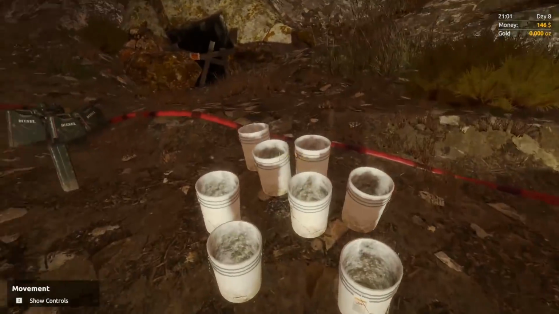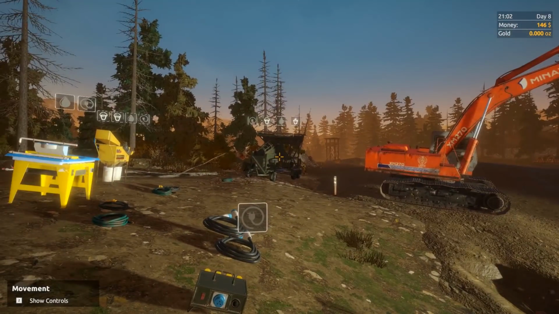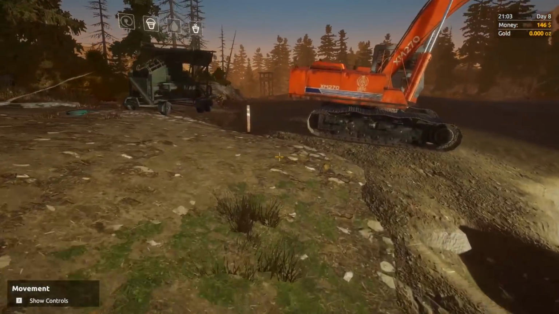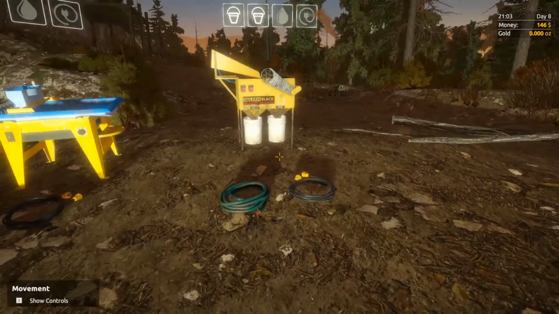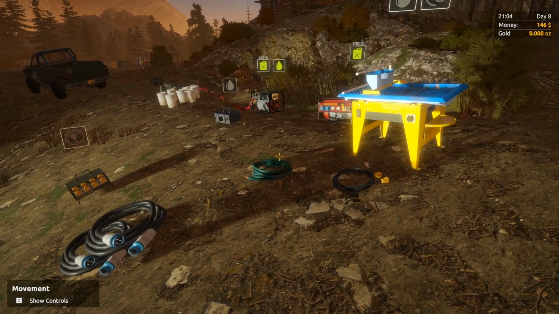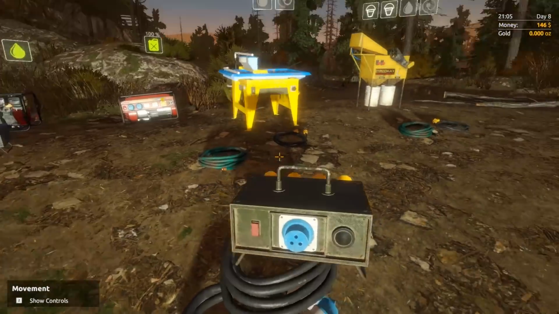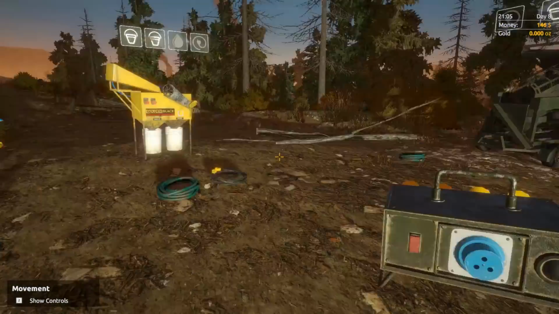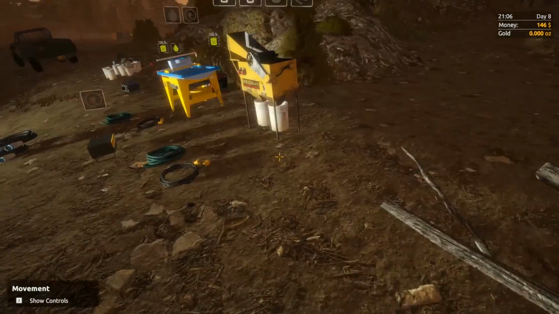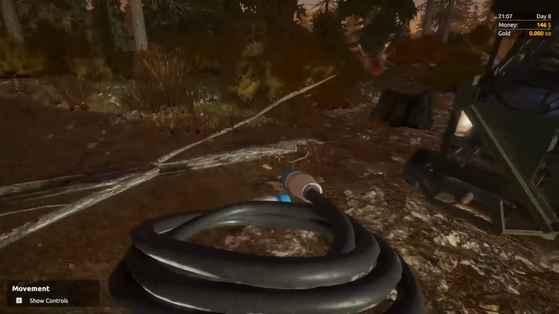I've got 8 empty buckets over here. I want to get a lot of pay dirt together, and then I want to run it all together with you guys through here. So when we actually get the gold, we do that together. Okay, so let's start with the power. So I'm going to need this guy here. This one gets the big fat cable, which I think... Where did I put it? Oh, right here. Let's come from this guy.